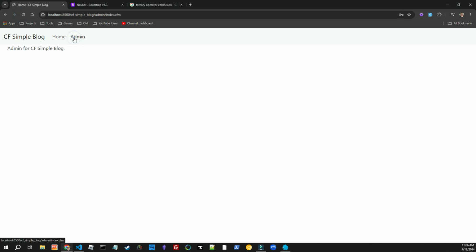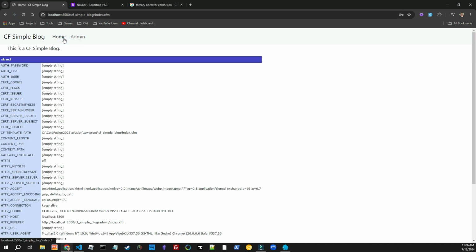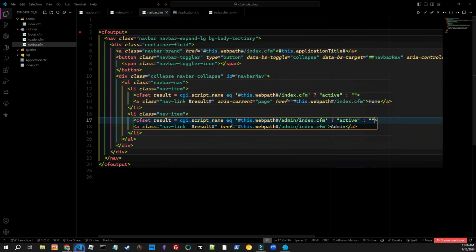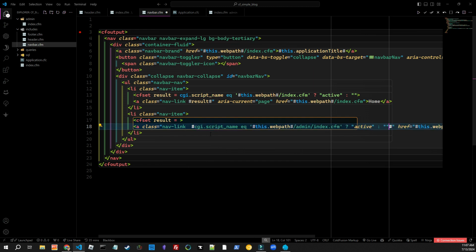So now if I click admin, you see how admin's bold and now home is bold. It's just barely bold. You can change what your active is and inactive to make it bolder or whatever you want to do. But you can see now that that's working. Now, if I remember right, all I have to do to change this now is say, okay, let's copy all of that and let's replace it where it says result, right?